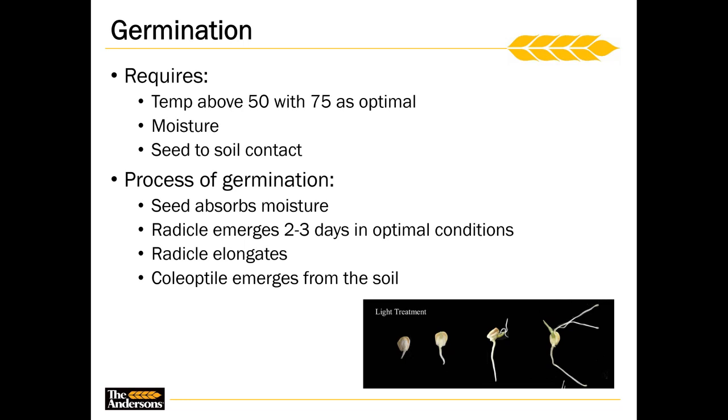We want that even emergence. Did all those plants come up at the same time? Did they come up together? We want that quicker emergence, to get that plant out of the ground. And it's really that race to V5, which is our first yield determining factor. So we know that all soil conditions, all planting conditions are not going to be optimal, and that is really one of the big benefits of an in-furrow starter: helping that plant get out of the ground and get out of the ground evenly.